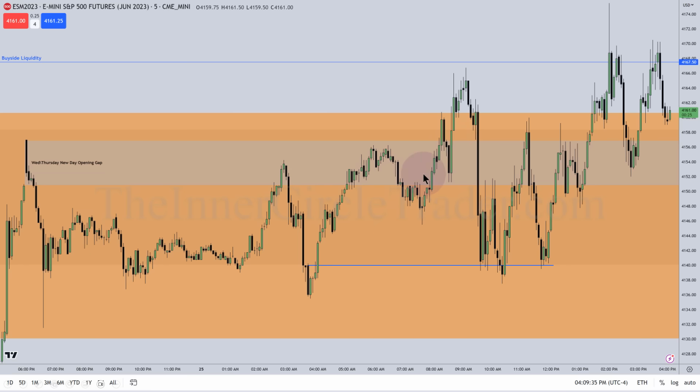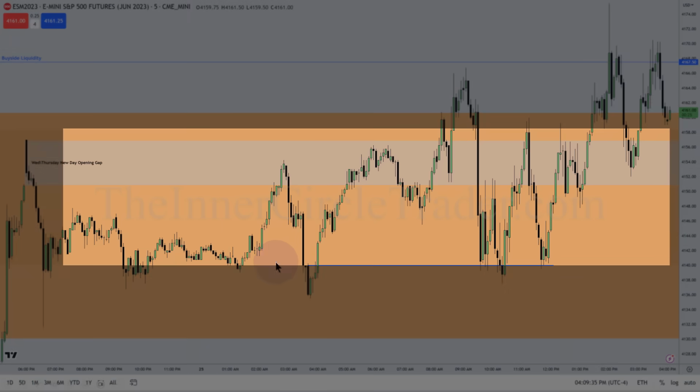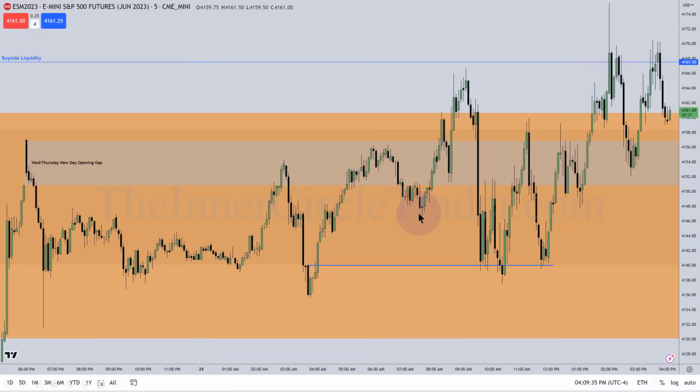Notice that in this little area right here, we're hitting an order block, but we're also in consequent encroachment of the low and the high. Remember that gray shaded? That's the Tuesday, Wednesday opening range gap. That range here, split that in half. That's consequent encroachment. That's what you're seeing right there.